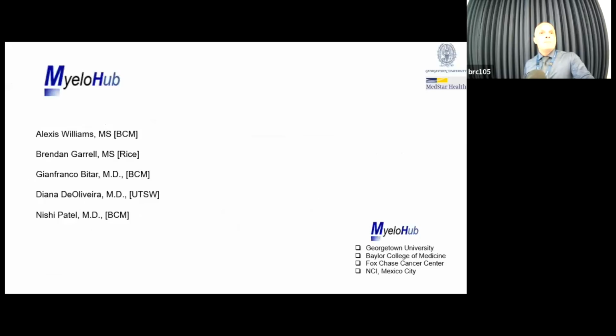So the MyeloHub is our big project. You have the students that have participated in the creation of our 350 mutations database. Remember, this is a total of 280 patients from Baylor, but we are going to incorporate a large number from Georgetown. We are hoping to add Fox Chase and the NCI Mexico City to add a little bit more of the flavor for Hispanic and ethnic racial disparity. So this is going to be a big project.